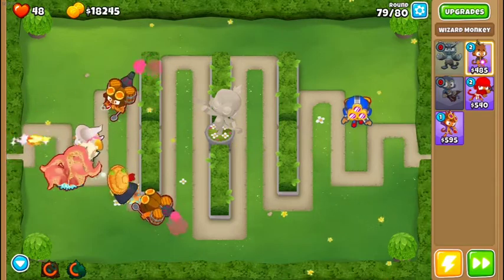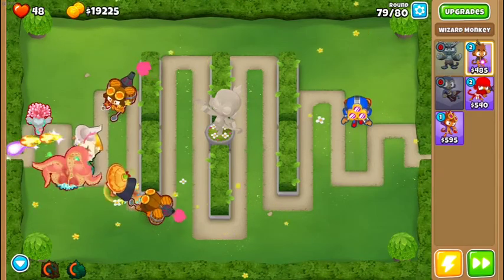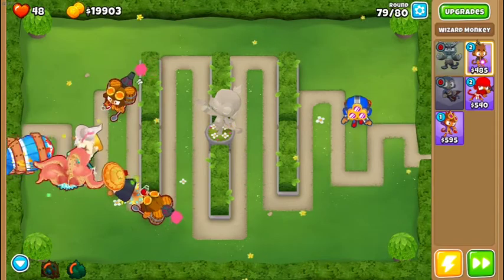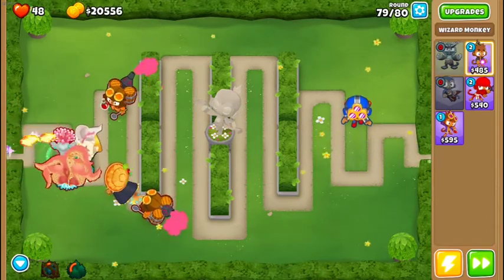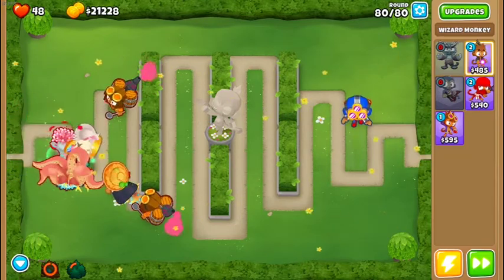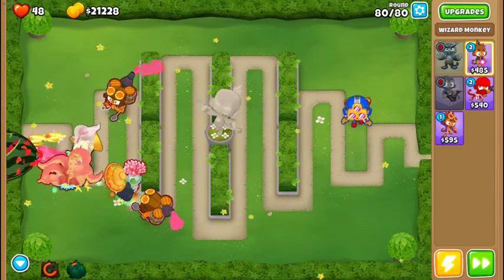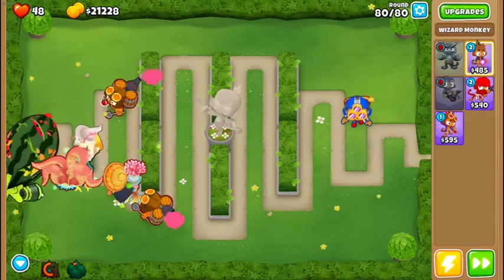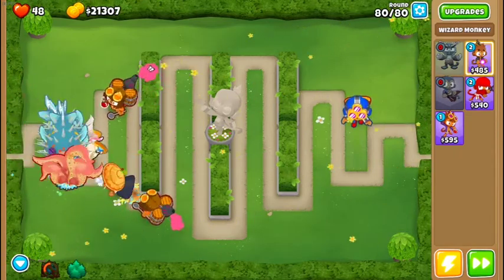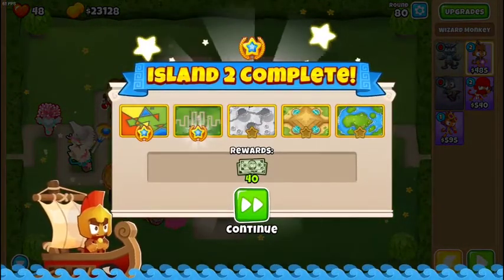Because let's be honest, the hardest levels in this game are actually round 63, round 78, round 99. No, is it round 99? It might not be round 99. I think it's round 98. Whichever one has the fortified DDTs. DDTs are the worst. But yes, this is nothing compared to 78 in all honesty. Alright, and that's how you beat to wave 80 on that map.